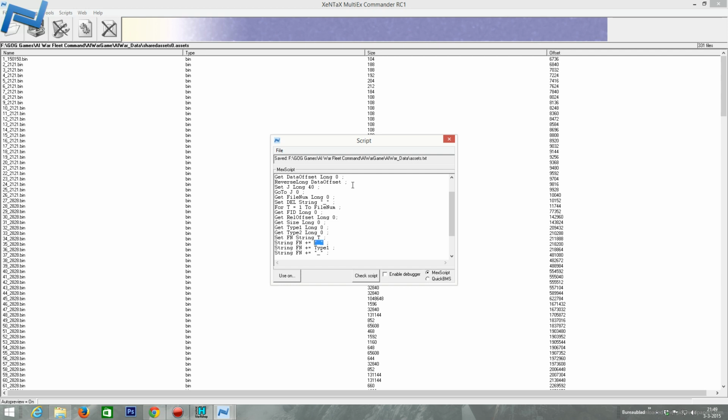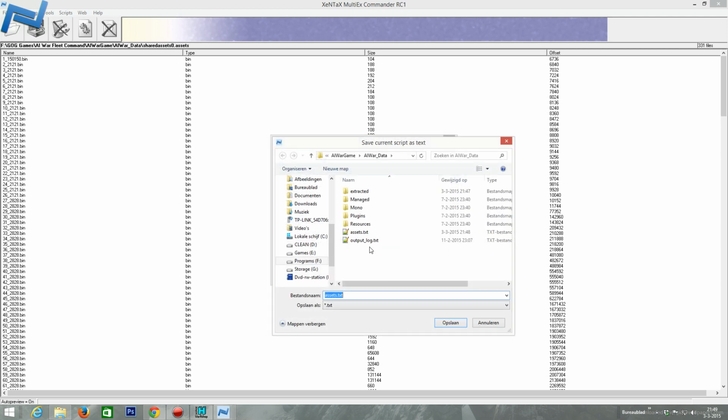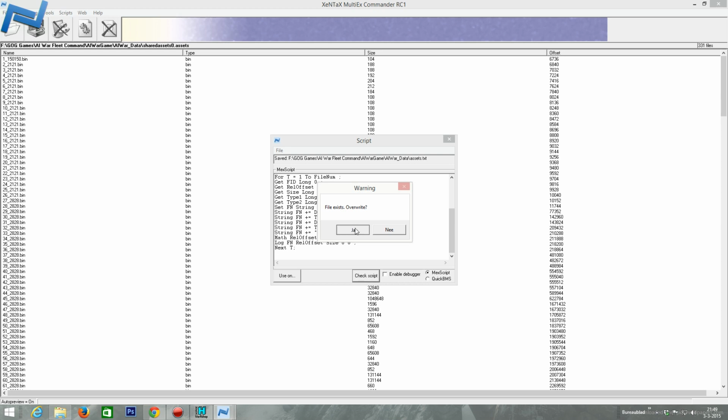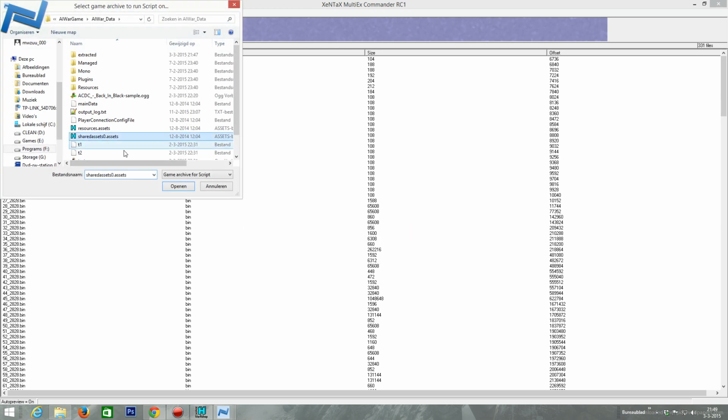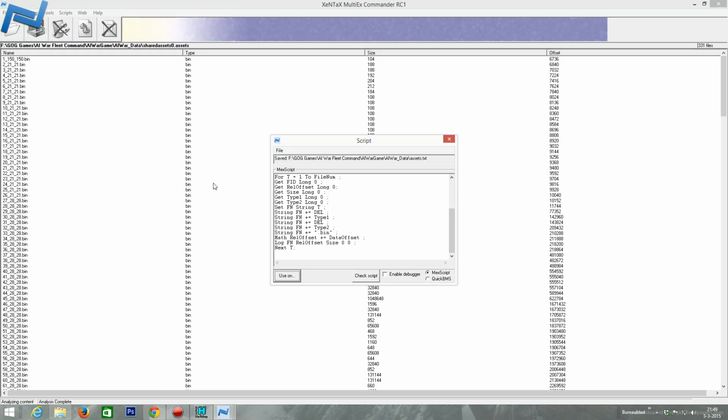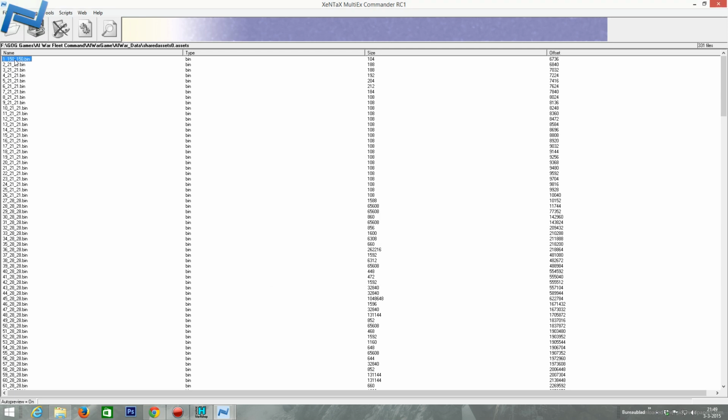Now I'm going to do this. You're not going to care, that's right. Save. Use it on a file. Okay. That's a stupid workaround. But it works, so who cares?